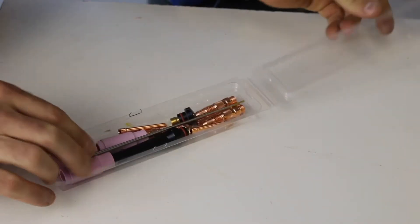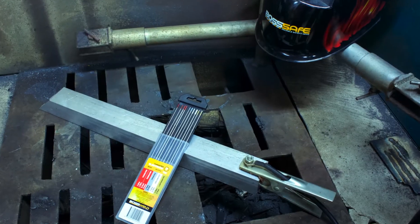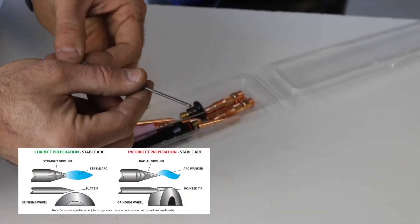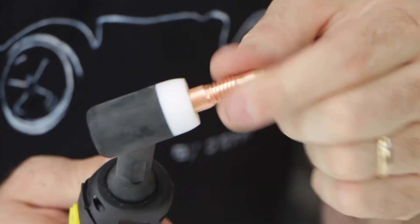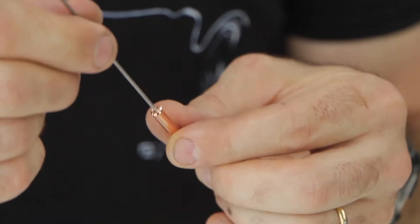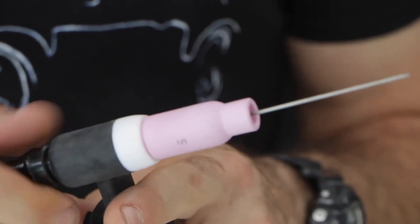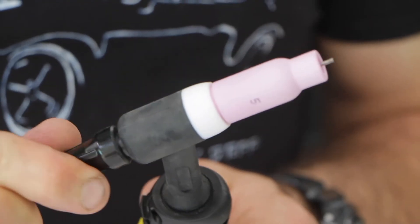Note that the TIG torch comes with three sized tips in 1mm, 1.6 and 2.4. Your kit comes with gold tipped lanthanated tungstens, but refer to the Dynowood website to see the range of tungstens available depending on what you're welding. Depending on your use you may want to sharpen the tungsten, although it's not necessary for aluminium. Ensuring you have the matching collet, tungsten and body, screw the collet body then the gas lens onto the TIG torch. Place the tungsten into the collet, then place the tail of the tungsten into the back cap. Now carefully feed the tip of the tungsten through the torch and loosely screw the tail on. You can adjust the length of the tungsten — I like to leave it about 5mm from the end of the air cap — and now lock it off.